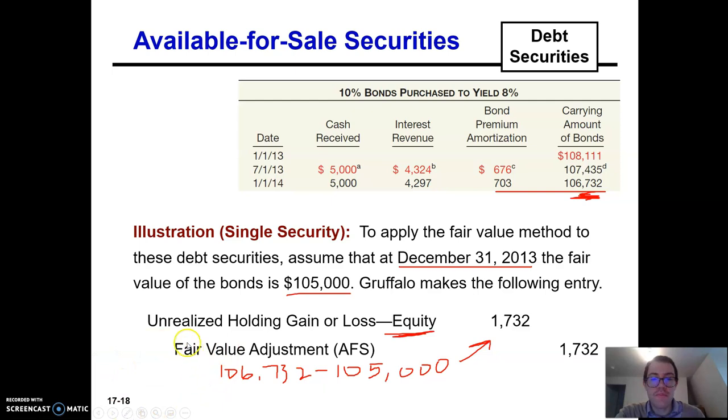All right. What is this account, this fair value adjustment? Well, it's on the asset side. It's a kind of an adjunct account. It always goes with debt investments or equity investments. Always goes along with it. It's kind of like accumulated depreciation in many senses. But it's a little bit different than accumulated depreciation because it can be a debit or a credit balance, right? If the fair value had gone up, we would reverse the debit and the credit here, and this account would actually have a debit balance.